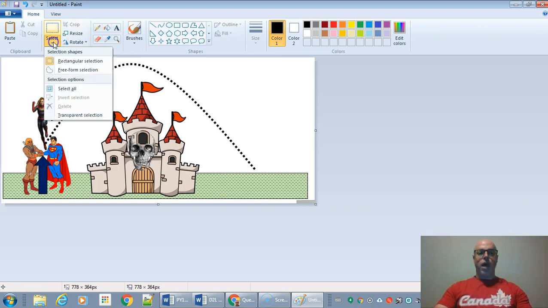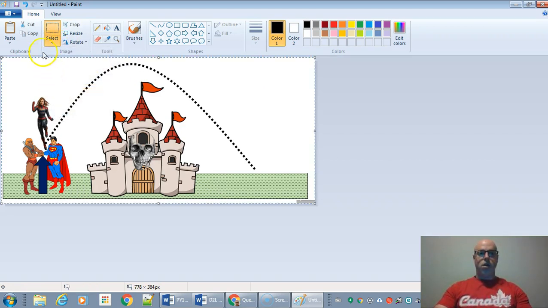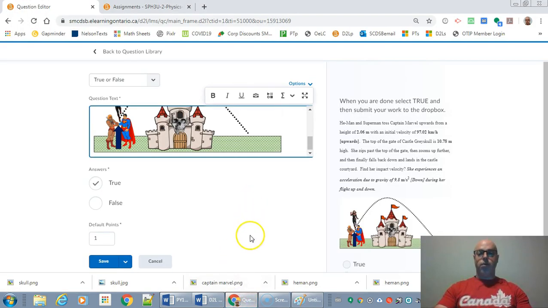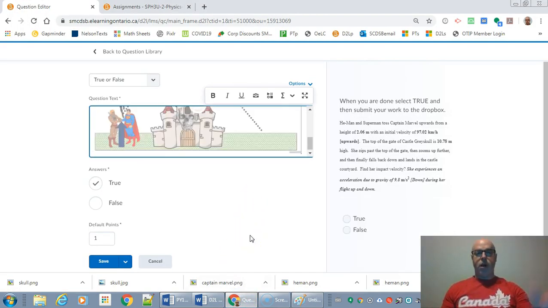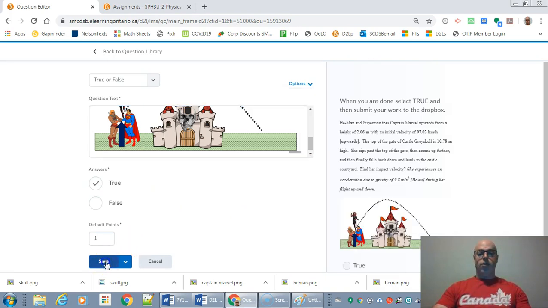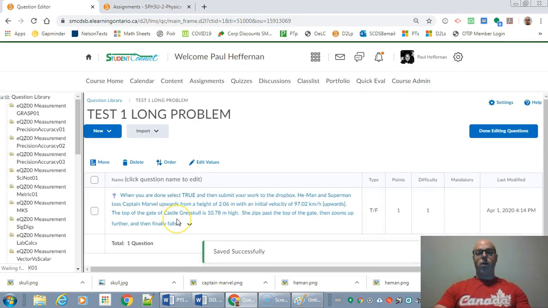Then if I select all and copy, I can go back to D2L and paste the picture back in. So there are 2 ways: if you have a picture ready to go, that's great; if not, do what I did there, and you can copy it from Paint straight into D2L. Then all you've got to do is hit save. There we go. Now I've got 1 copy of the question in there.